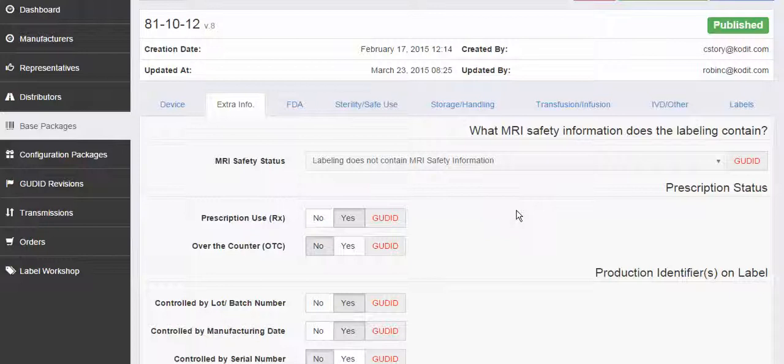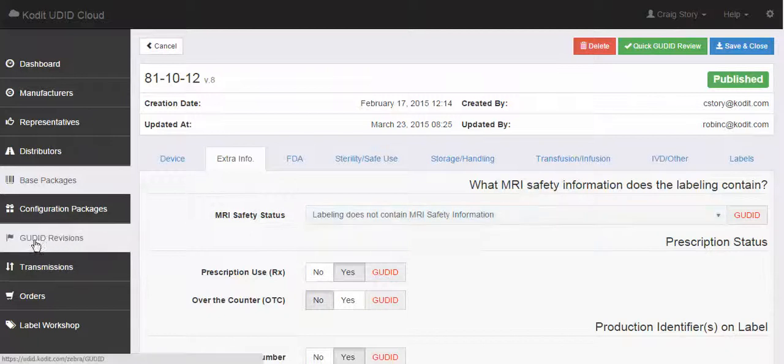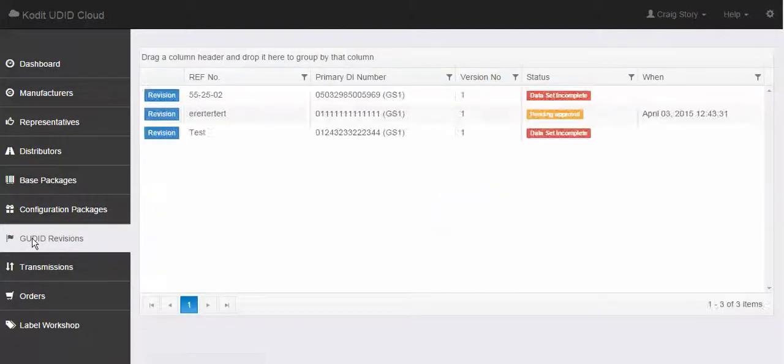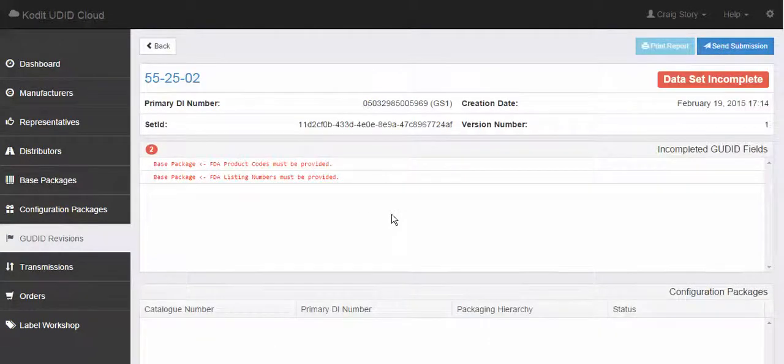it into the system. Every time I create a base package, the system automatically creates what we call a good ID revision. And this will tell you where you are towards getting the data set. We know data sets are all over the place. There's some paper-based, Excel spreadsheets, etc. So as you gather the information and import this in, either manually or by CSV file, it'll show you what information you're still missing.